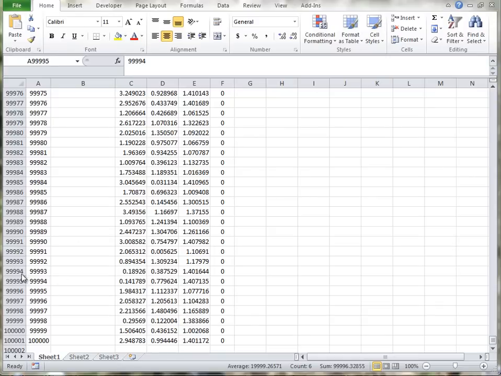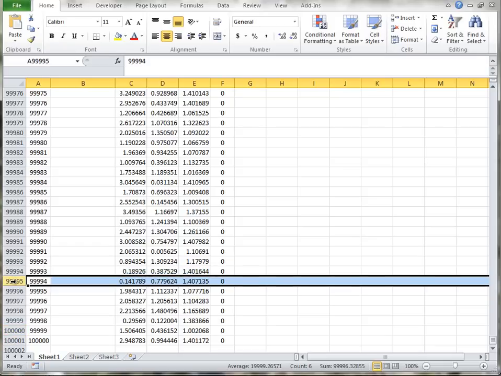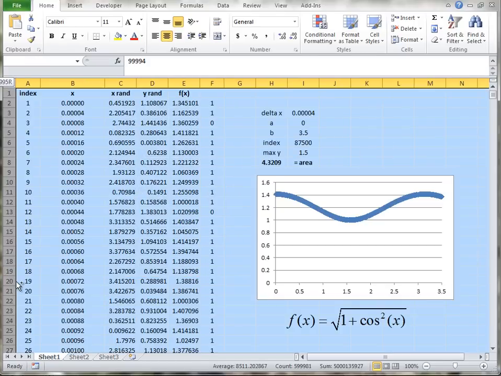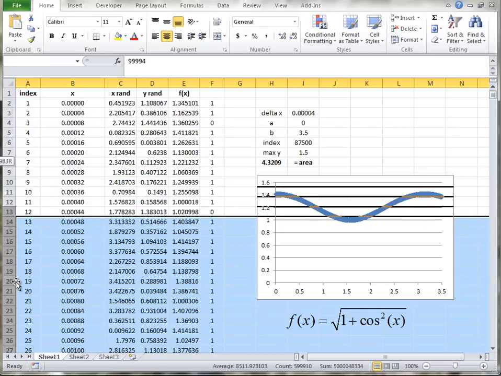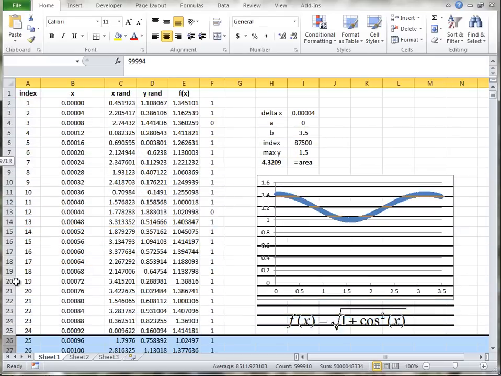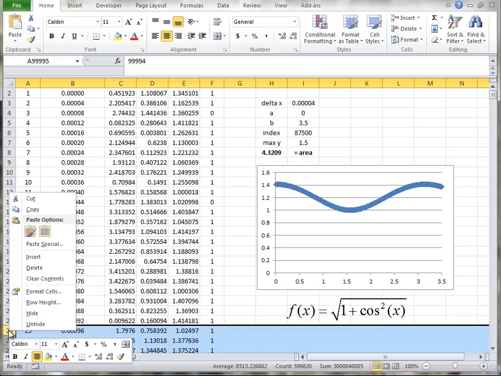So what I'm going to do is click on the entire row. I'm going to back off the bottom of my table a little bit, click on the entire row, and press Shift Control Home. That's going to select all of the rows in my sheet from that point up. I'm going to back off a little bit. Now I'm going to hide all of these rows: right click and then hide.